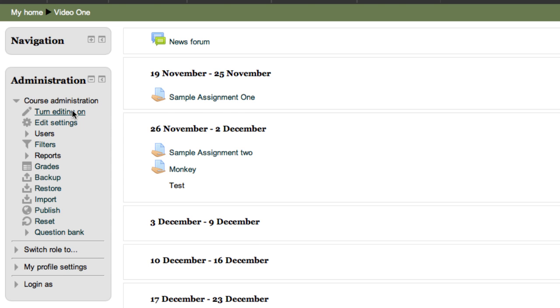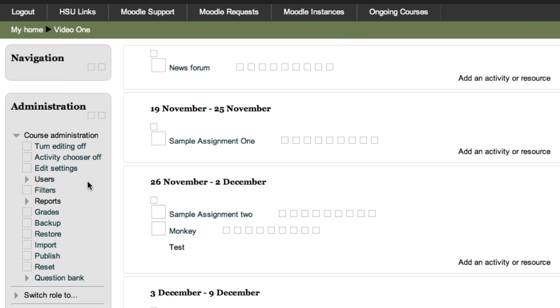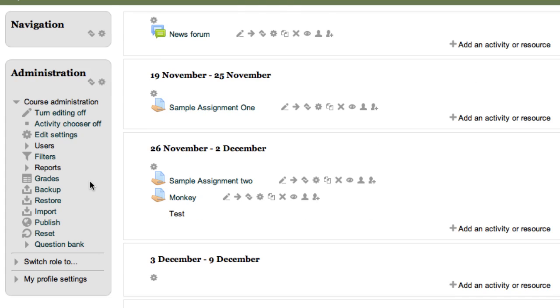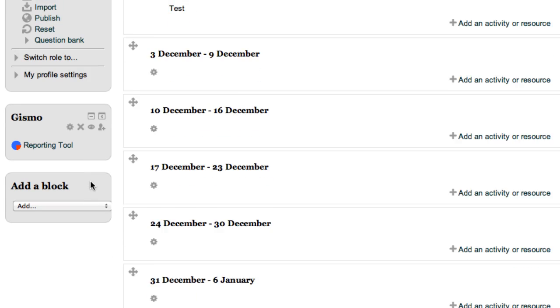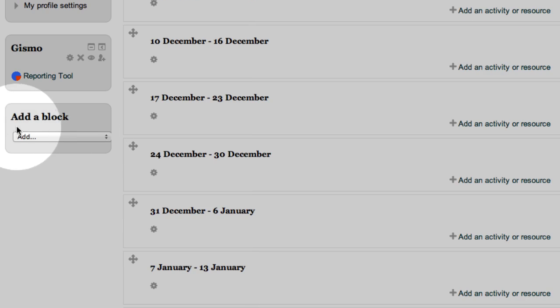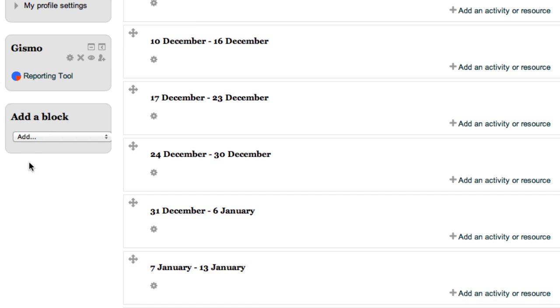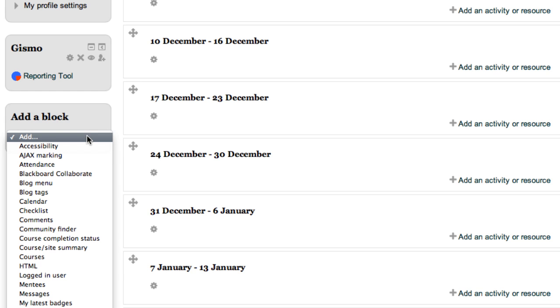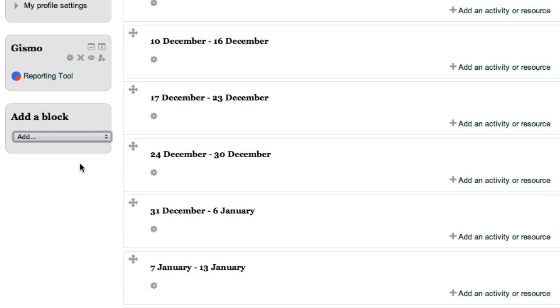And I'm going to scroll down, and under Gizmo, with editing turned on, the adding a block option has moved from the right to the left. Again, a Moodle choice, don't know why, but if you need to add a block, it's there at the lower part of the left-hand column. Also, if you add a block, just as it used to, it's going to appear directly above where you added it, and then you can use your four-way arrow to move things to the left or right.